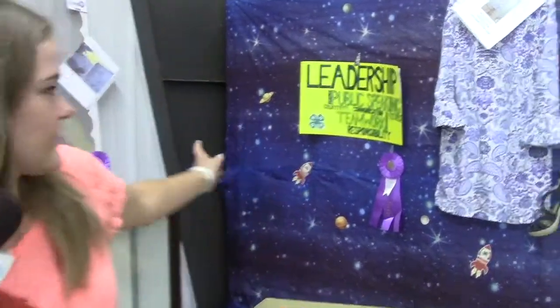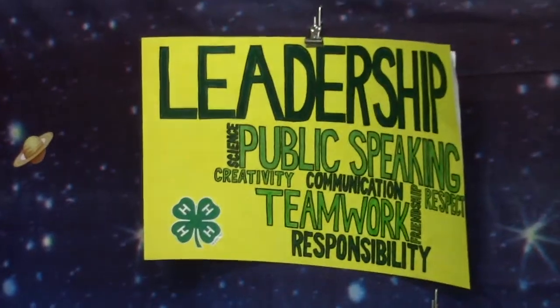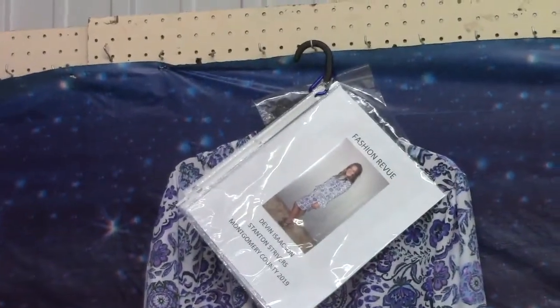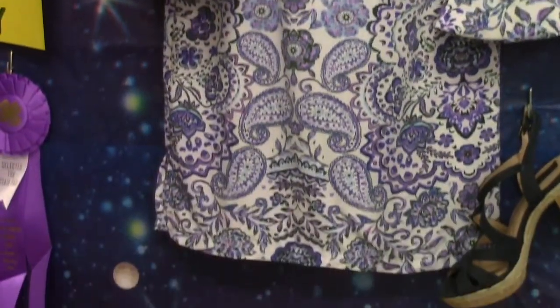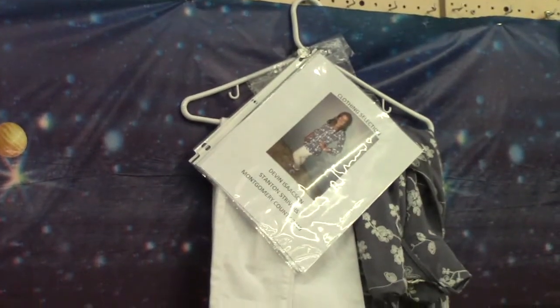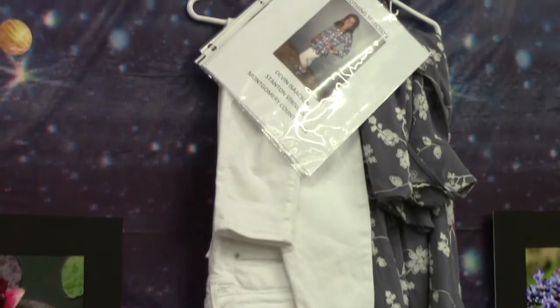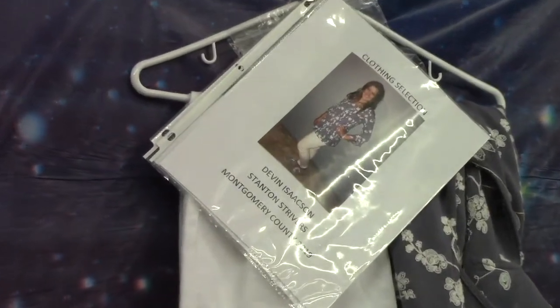So this is my first year I've ever done a poster. I went to the extension office and did this one here — it talks about what you can learn and do in the future to build and be a better 4-H'er. I also did this sewing project with my grandma, and I have done sewing for seven years and I just enjoy that. It's one of the memorable things I've done with her. I also have this clothing selection where you don't have a price range and you just buy an outfit. They're actually from two different stores and you model it — you get judged on four different pages, so it's a lot of work and you have to know what you're talking about.